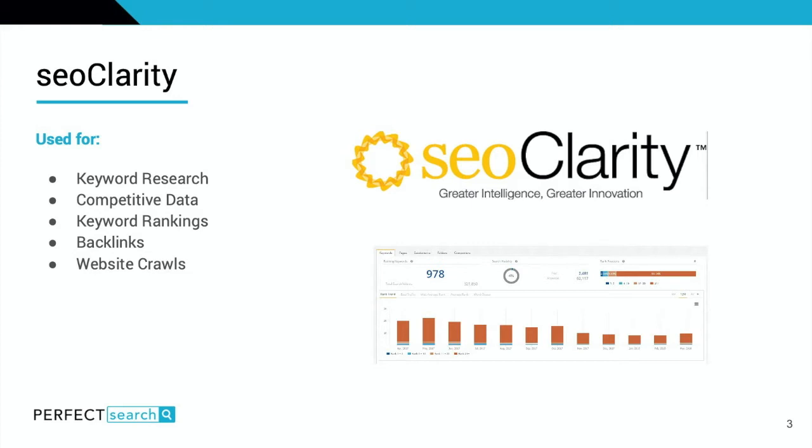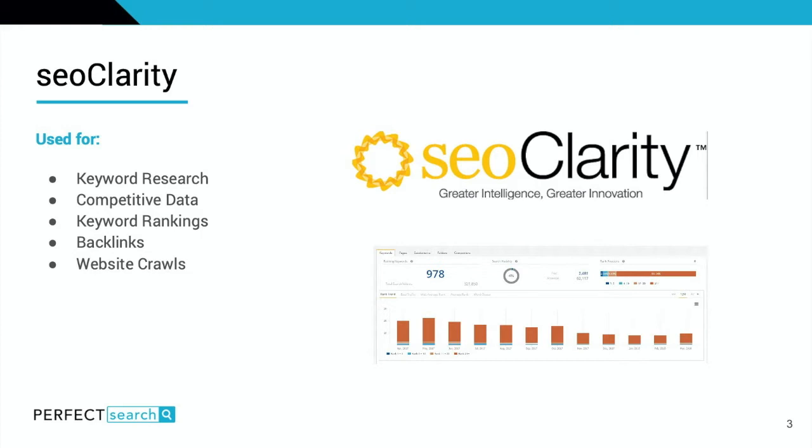seoClarity has a lot of really different specific features for this. You can look at your current client's keyword ranking portfolio. You can look at a content gap, so where your client's competitors are ranking but you're not. You can look at on-SERP features, so you can see which keywords are triggering something like an answer box. And you can even just put in a keyword and it'll give you content ideas if you're feeling roadblocked. So it's a really great tool that is helpful for doing research on a daily and weekly basis.